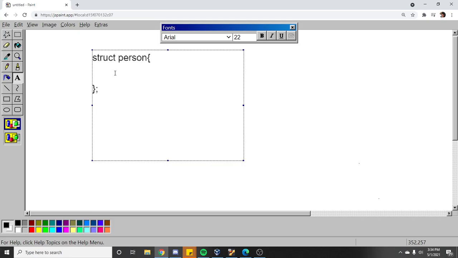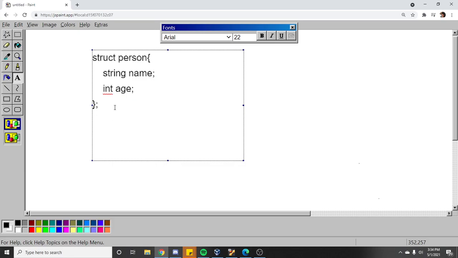We want to talk about characteristics of a person. So a person might have a name, so we can declare a string inside our struct, string name, and then we can also declare an integer inside our struct for the age, for example. So this person data type is going to have a string that's going to store a name, and an integer that's going to store an age.